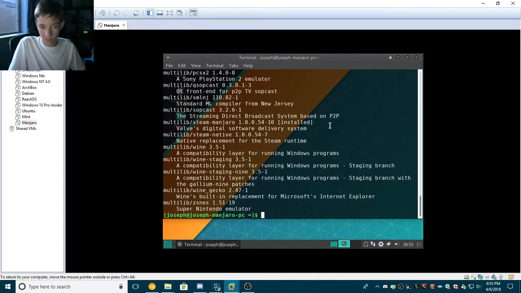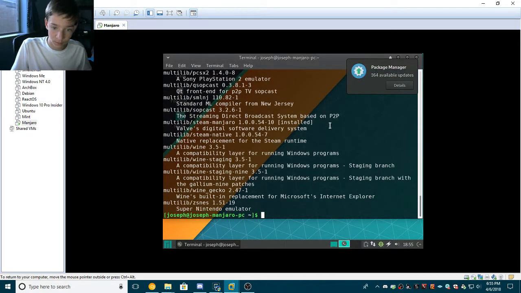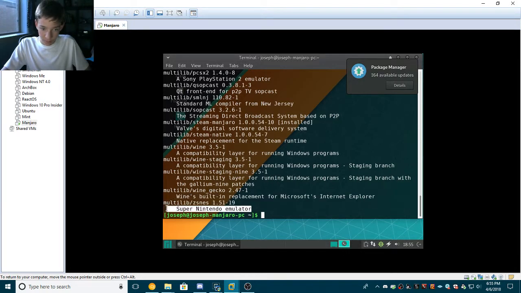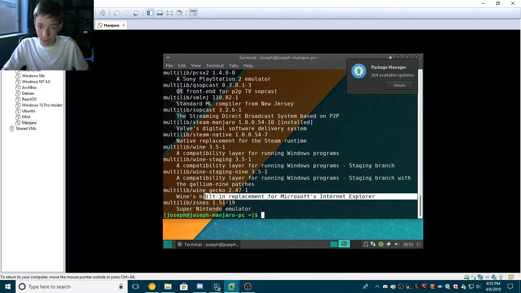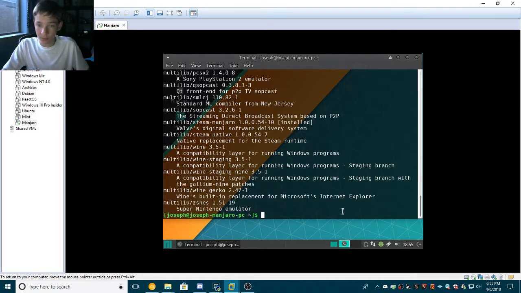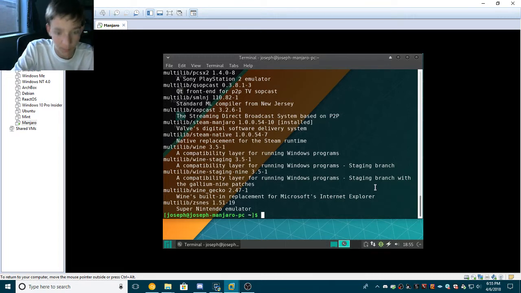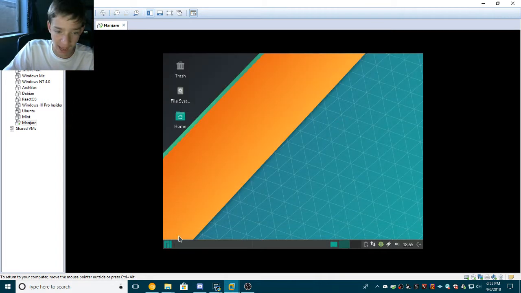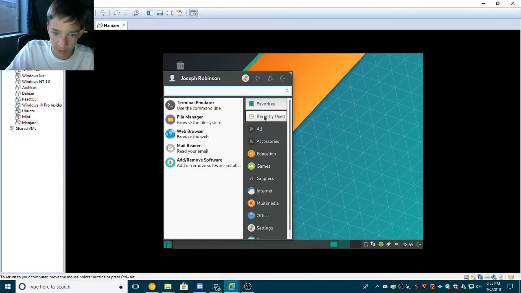Multi-lib and Super Nintendo emulator. Oh, Wine Gecko. Nice. Why would I need that? I don't know.